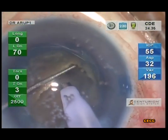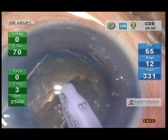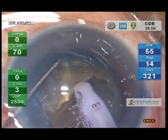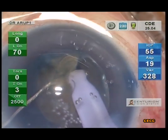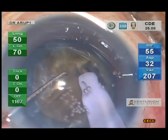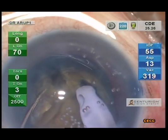The nucleus is turned 30 degrees and fresh chopping is begun. Whenever a tendency for nucleus tilt is noticed, the phaco tip is further driven deeper into the nucleus with an additional burst of power without withdrawing the phaco tip. At the end of this stage, a little wedge of nucleus is chiseled off from the main nuclear mass.